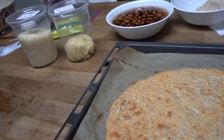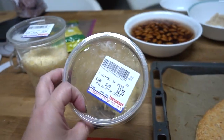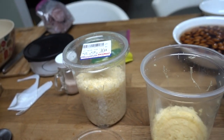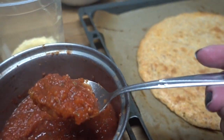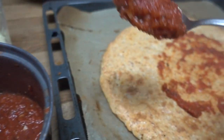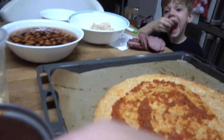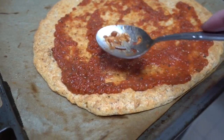By the way, we don't have like real mozzarella cheese. This is like cheap Gouda or something. Gouda. Oh, it's called Gouda or something here. Anyway. So, just gonna top it. I have a strainer spoon, so none of the. That's very garlicky. I want one of these. You can have that. Okay. So the water's cooking off of the tomato sauce. I gotta have some sauce on my pizza.